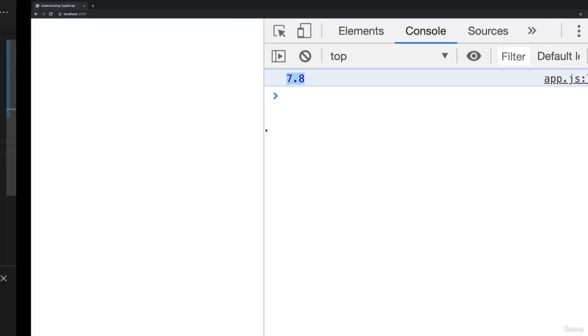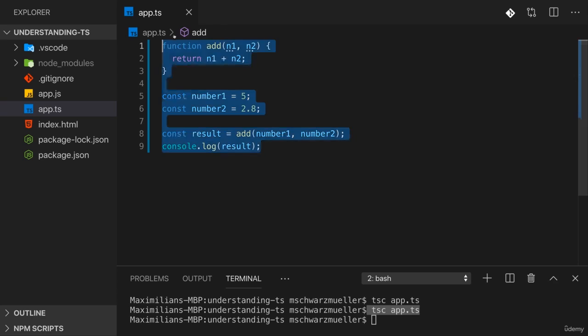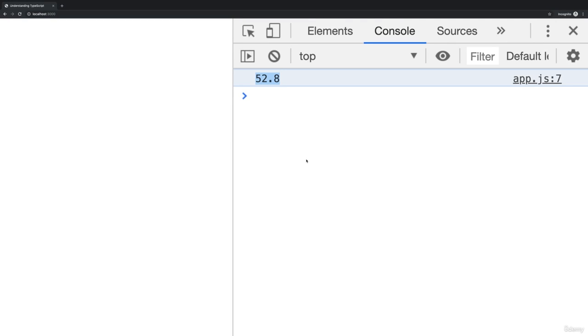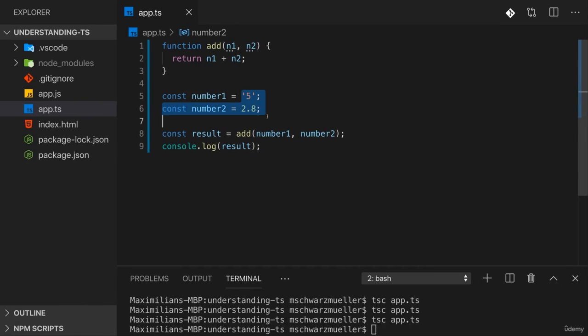Now, you might think that's not too special, right? This is a pretty straightforward JavaScript snippet, and indeed, there's nothing TypeScriptish about it. Well, let's do something which will break that snippet in normal JavaScript. Let's say this input here is actually not a number, but some text, a 5 in text. If we now save that and rerun our compilation command here, you'll see that once this page reloads, I get 52.8 as output. And that's obviously not the correct result of this addition.